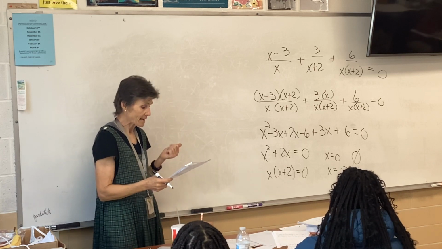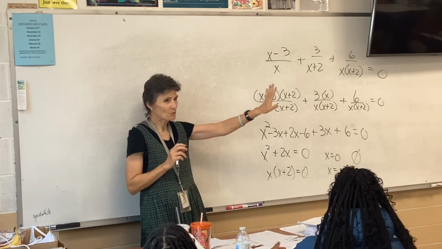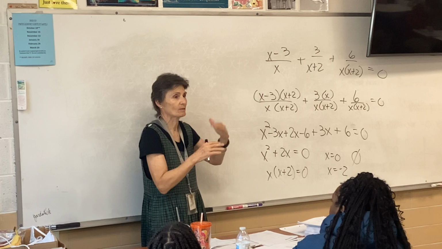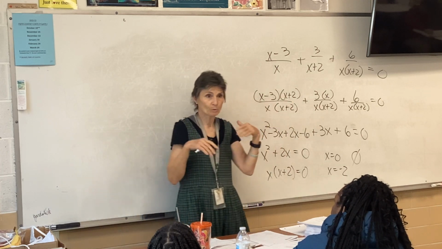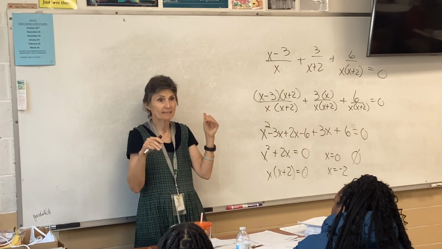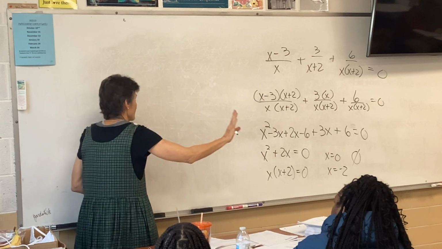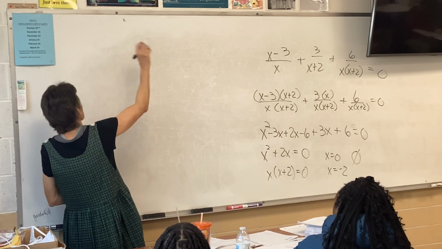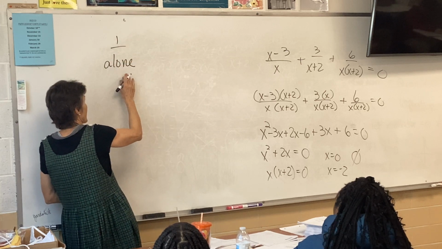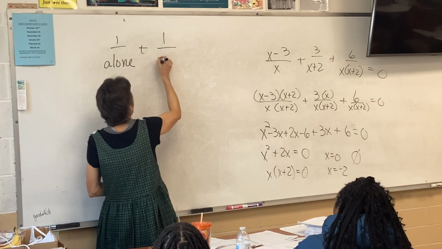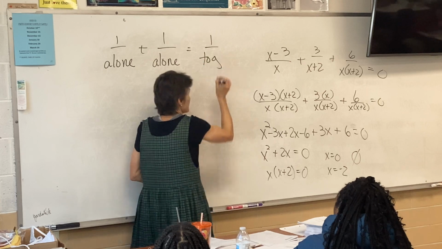5 and 6 are examples of what we call work problems. Now, they're not work problems like you do in physics. In physics, you have the physical concept of work. These problems are like Susie and Billy are both doing a job, and they can do it alone, they can do it together. They're working on a task. The general formula I like to use for these problems is 1 over the first guy's time alone plus 1 over the second guy's time alone will be 1 over their time together.